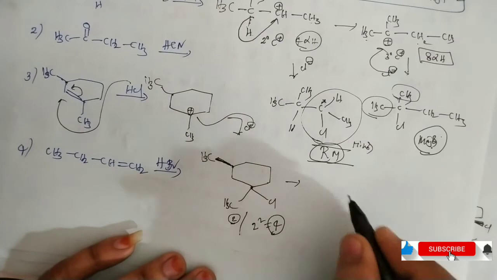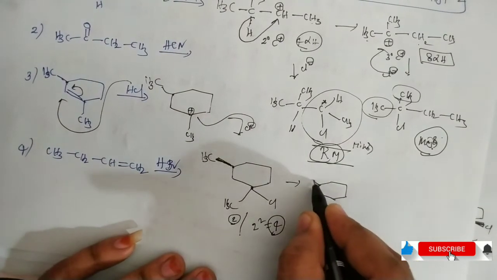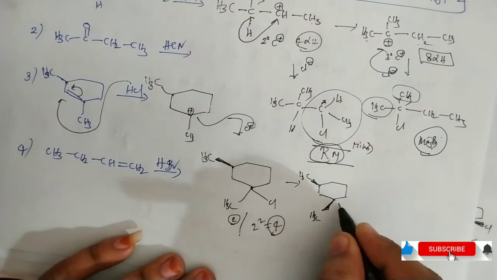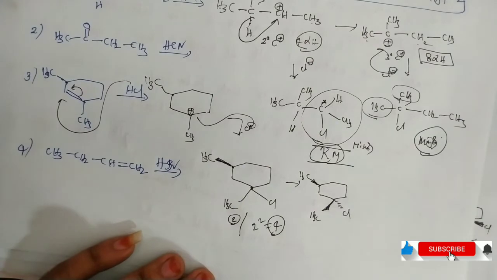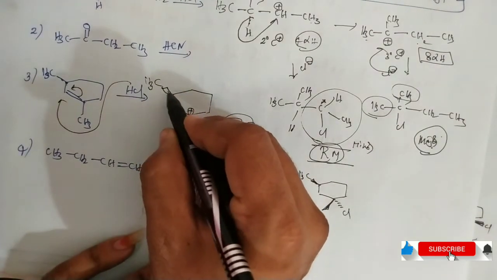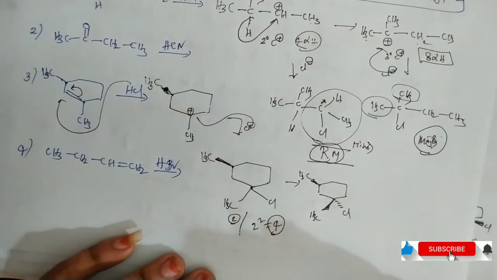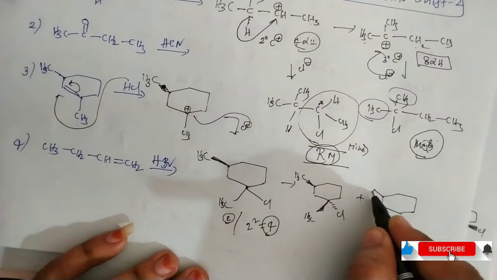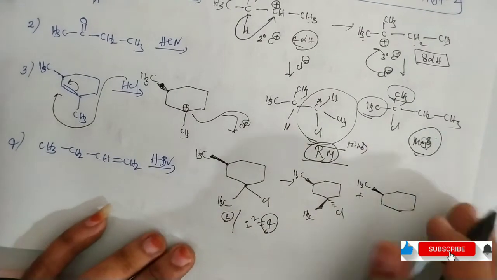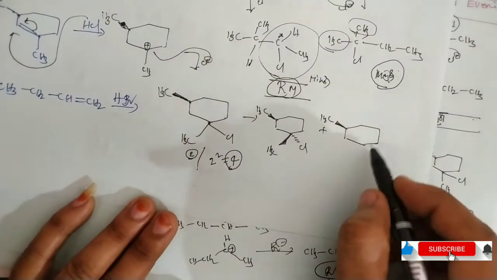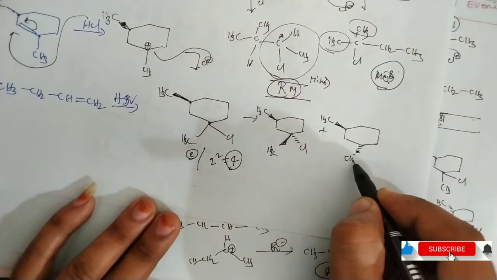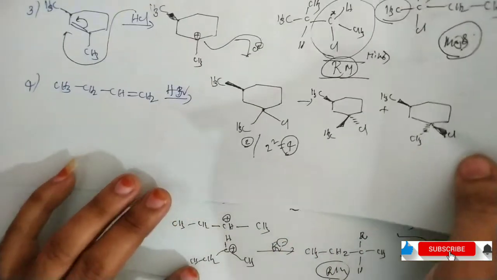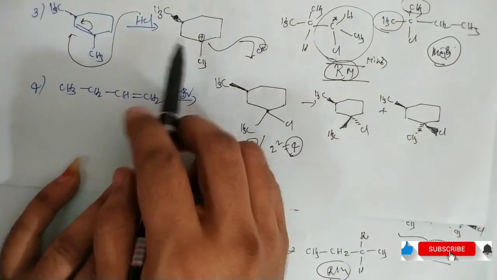So here from this one I am writing like this. Here above the plane methyl, and this is methyl above the plane and this chlorine below the plane. Or suppose here I am starting with this reactant. So here in this case another compound may be produced. Here its configuration is fixed and now here this methyl may be below the plane and this chlorine above the plane.